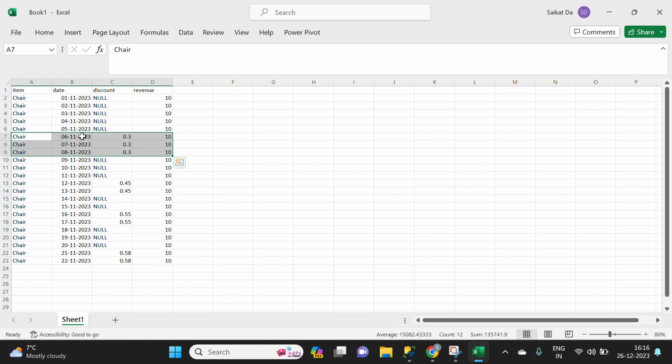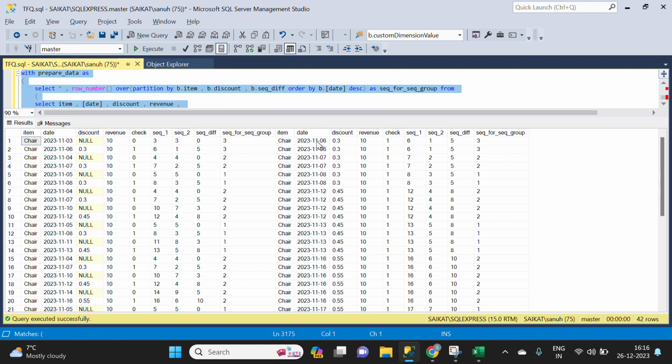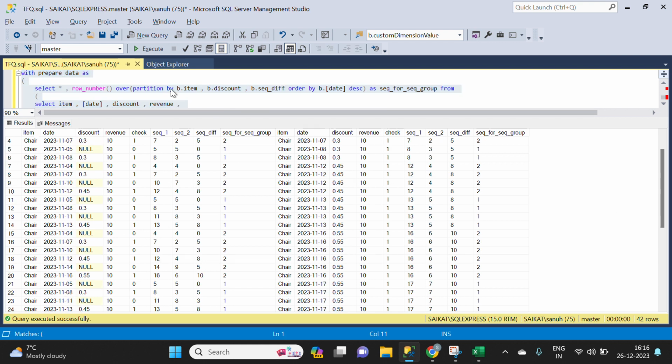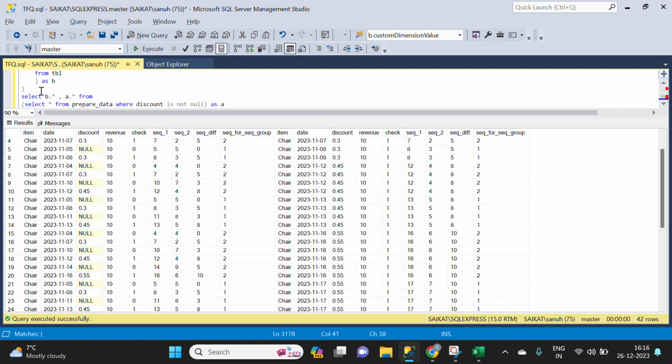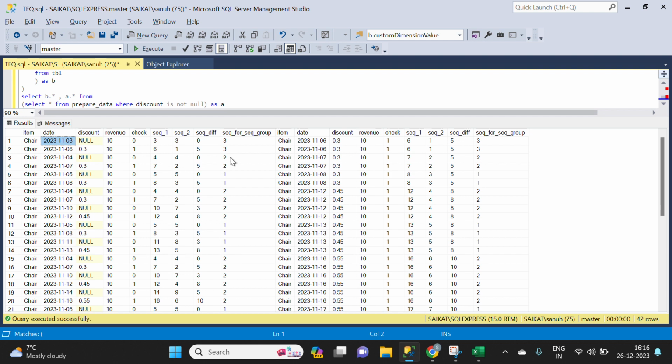So what is happening here is, look at a dot date. This date has one from 2023-11-03 and 2023-11-06, correct? So these two we need, right? Basically, for the 6th of November, we need 03 and 06.